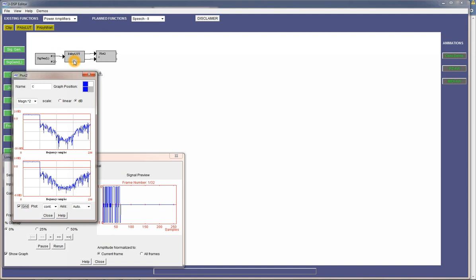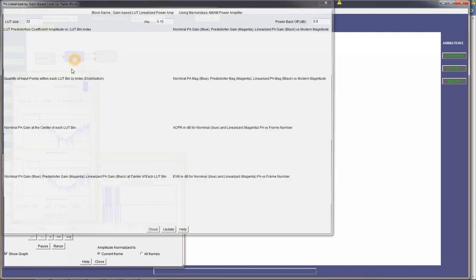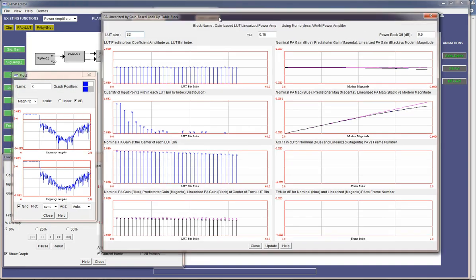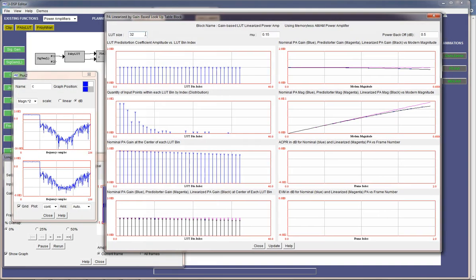So now if we open up our PA by lookup table block, inside this block we're going to see a whole lot of different things that we can tweak, and that shows us what's going on. The first three things we can tweak are the lookup table size, or the number of bins into which amplifier input points are detected.